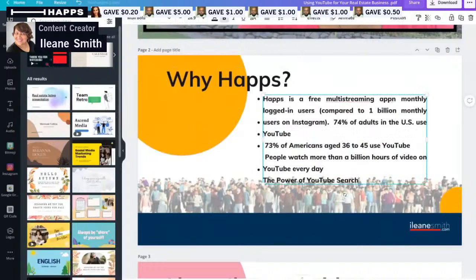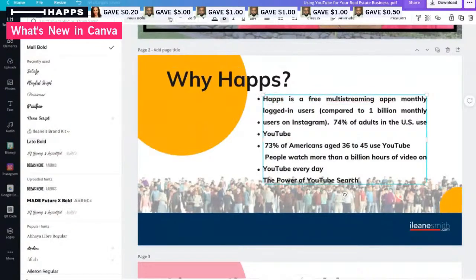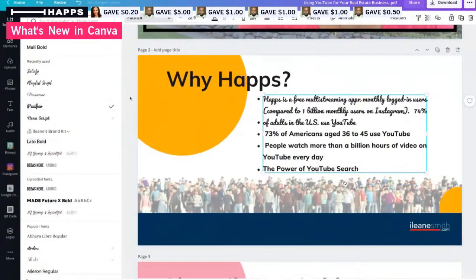Yeah, and I would go in here and edit it. And I can change the font. Let's go up and change the font, just so you can see that you could do that. See? Is that cool or what? Let me make sure you saw that in the screen share. Yes, you did. Okay, great.